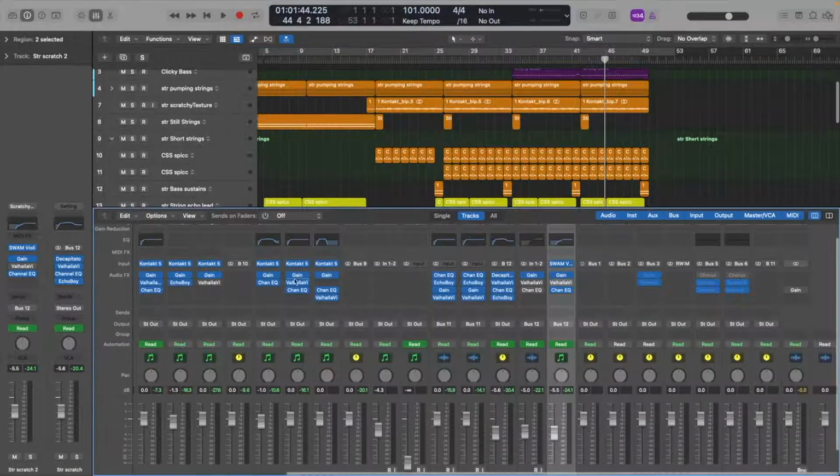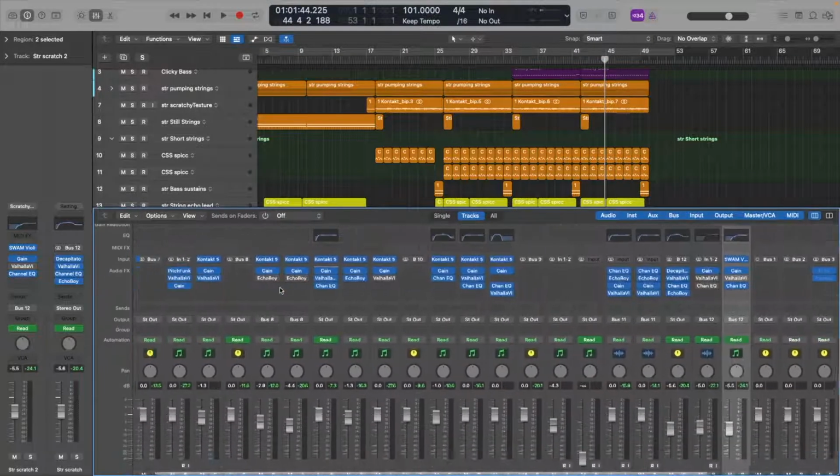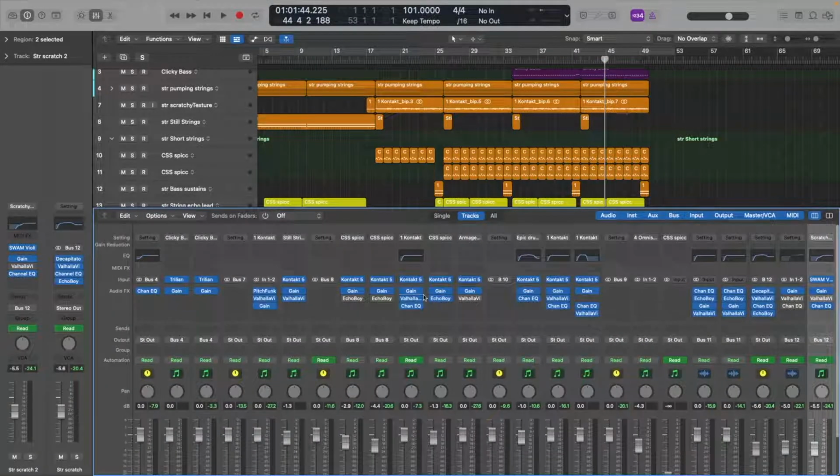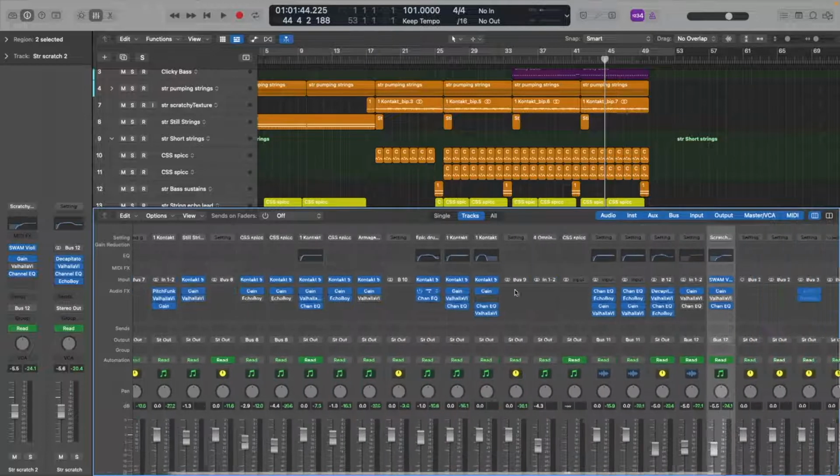Before finishing, I just wanted to give a few thoughts about the area of mixing and audio production on a project like this. Personally, I find it very helpful to limit my involvement on the mix side, in the knowledge that I'll be sending these stems off to an external mix engineer. So if we have a quick look at the tracks here, you can see that there really isn't that much going on in terms of mixing.